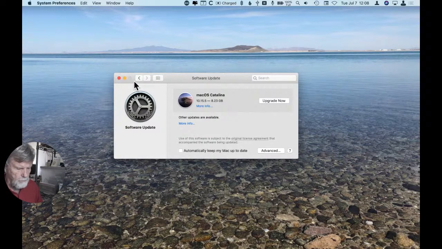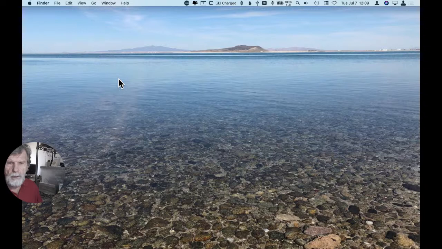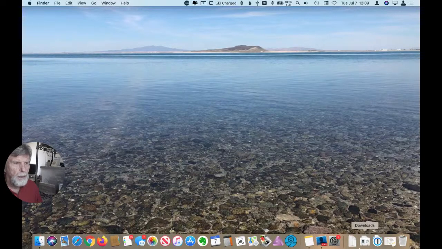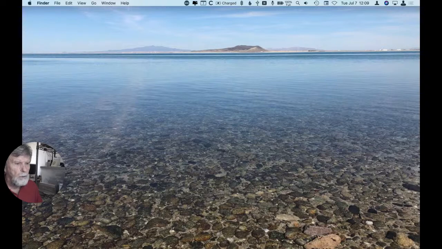So another little tip that I've mentioned to you in person is you never want to close a window with the red dot. Why is that? Because in some apps, it does quit the application. So as you can see up here in the top left-hand corner, we're in System Preferences. We click the red dot, and in this case, it quit System Preferences. But in a lot of cases, like Mail, for example, if you close the window, Mail is still running. So make sure you go up to the application and click on Quit. Okay, so we're going to go back here.